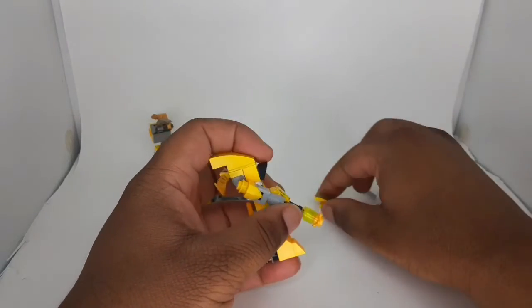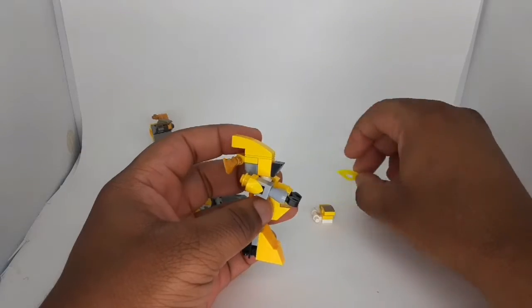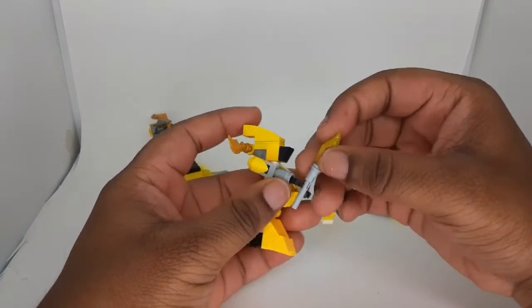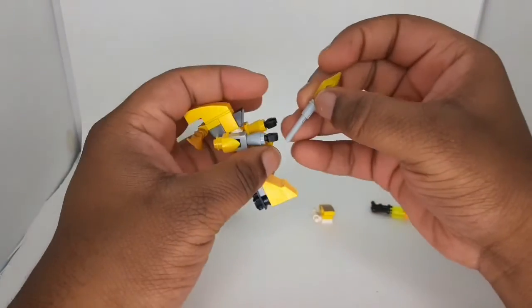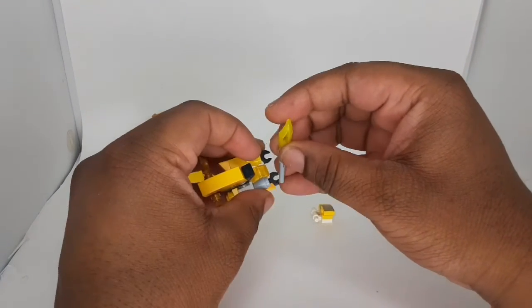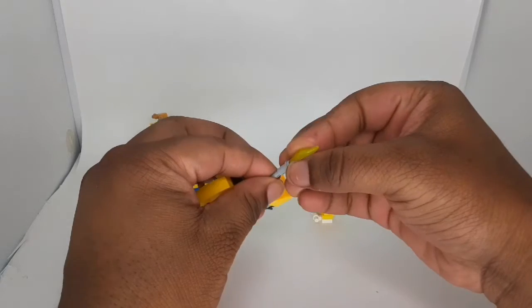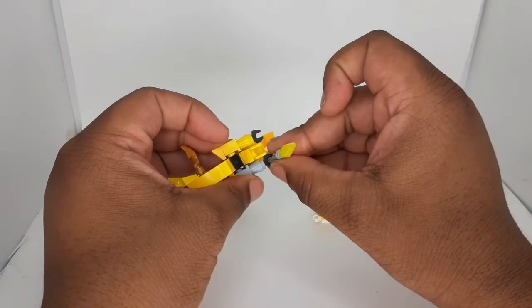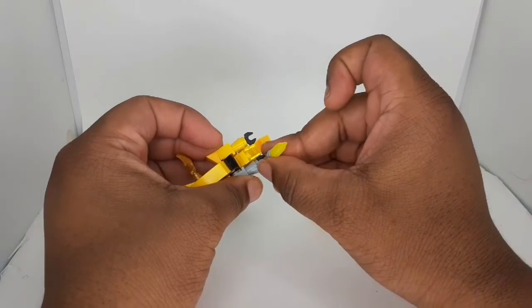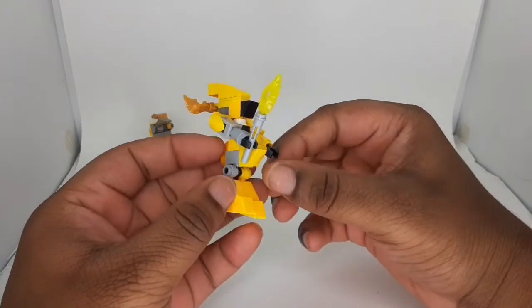We can leave that in our hand because, actually no, we cannot, because I have to plug in the next weapon on that side anyway. But the next one is this little blade I'm giving her, just sort of something she can fight with. It will pop off so easily. It's just a super small weapon, so I don't want to be too rough with this thing. So bam, there is her weapon.